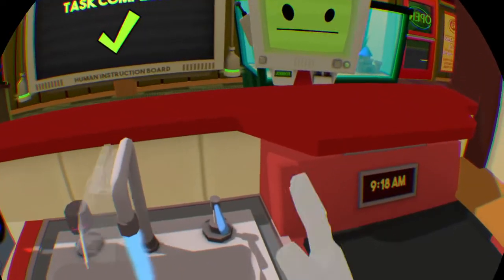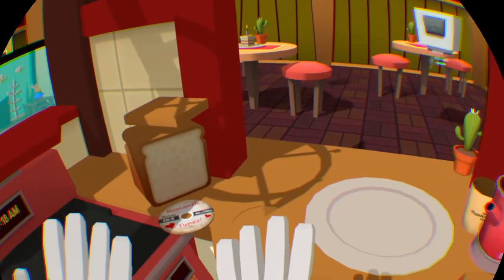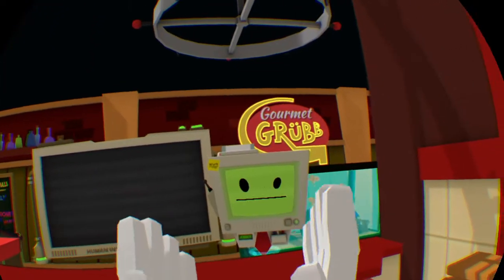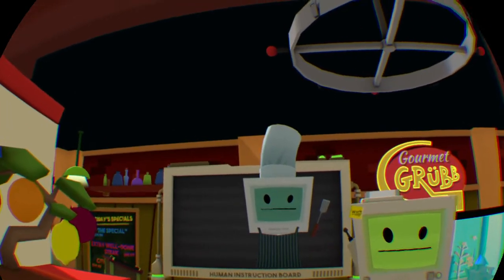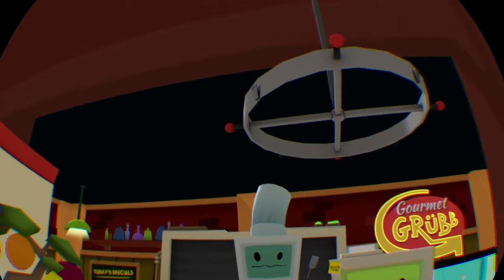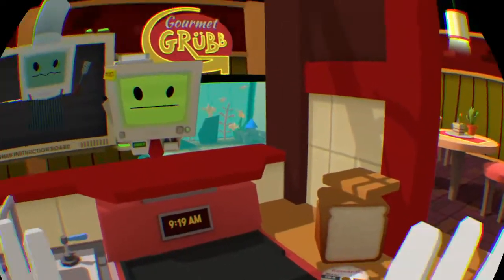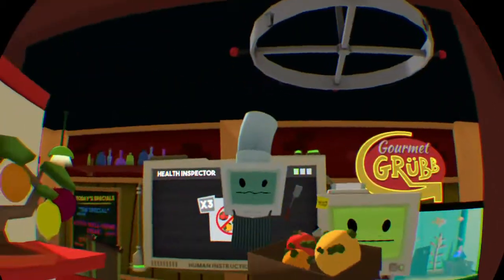Okay. Oh my god, what is going on with these? Direct hit. You there, I need your help. The health inspector's on his way over and I don't think we're gonna pass inspection. What? You need to clean this place up. Make it safe and sanitary. Oh, he wants me to... You can start by destroying all this old what? Food. How do I do that?